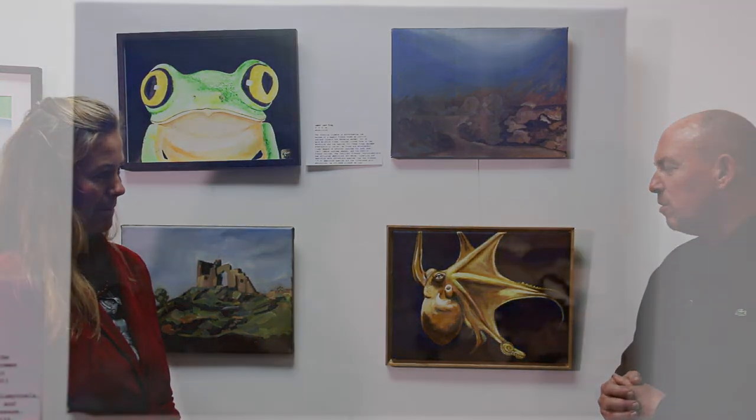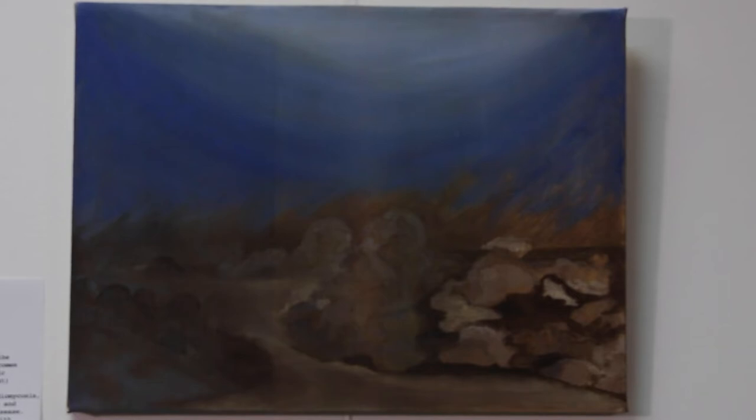A lot of this was done over Zoom. I saw the picture of the octopus come through and wanted to create a landscape that would enable it to sit back from the main image. I looked at the types of habitat that octopus occupy and found that coral and grasses that flow in the sea are put in the backdrop, with dark shadows that are ideally where the octopus would occupy. The idea was to be slightly muted, slightly set back so that the image of the animal becomes the main point. Done again in oils, lightly coloured, wiped off and reapplied — about three or four passes during that painting session.